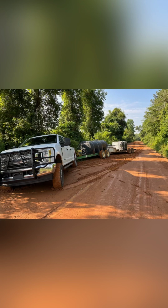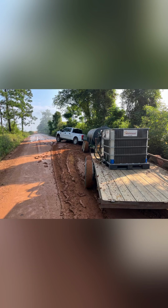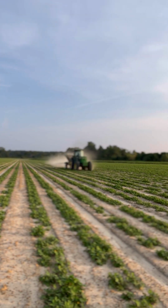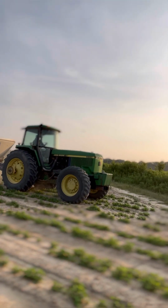I'll just put the picture in right here. So yeah, slid in the ditch. Said it started spinning and walking around, so he slowed down. About the time it just slid over in there, and about the time he stopped, the water wagon fell over in there. So yeah, the water wagon fell over, and then they came with a tractor to get it out, and the chemical trailer got dragged through there.